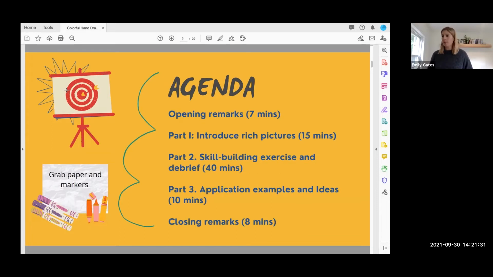We're going to give you some guidance and then split into breakout groups where you can choose what your focus or your theme for your picture will be. And then you'll get a chance to share what you drew and what emerges from what you drew in small groups, and then we'll debrief as a larger group. And then in the last part, Clara is going to share some examples that we've all been involved in different ways where we've applied this, because we've applied this in workshops with faculty, also within evaluations.